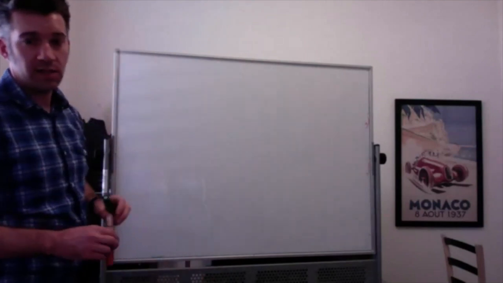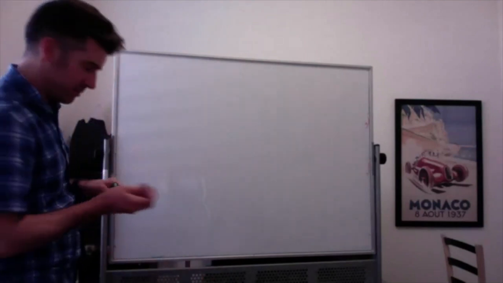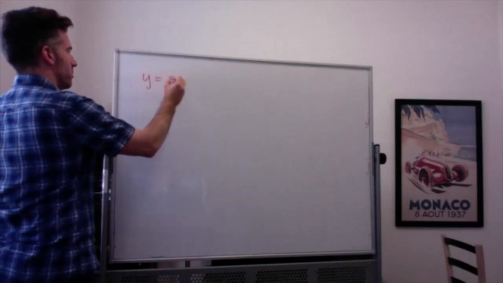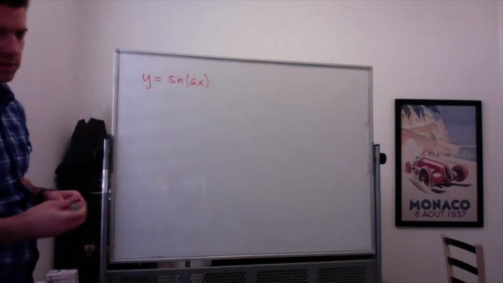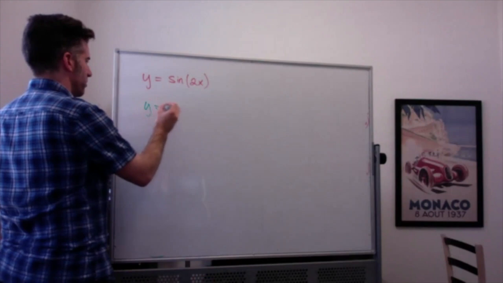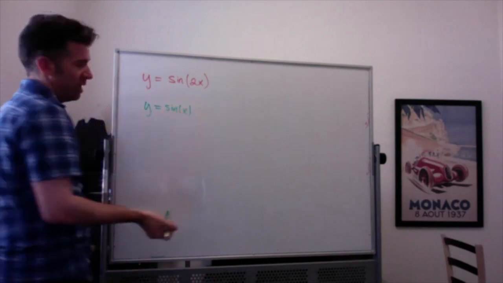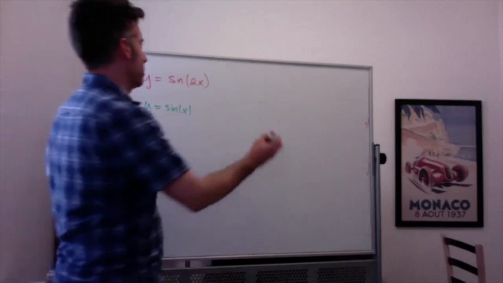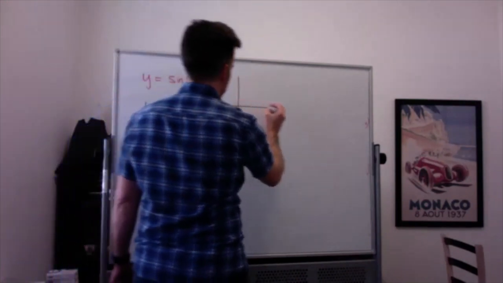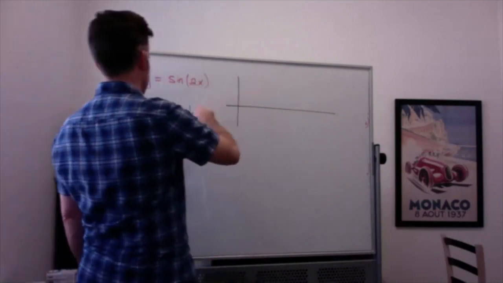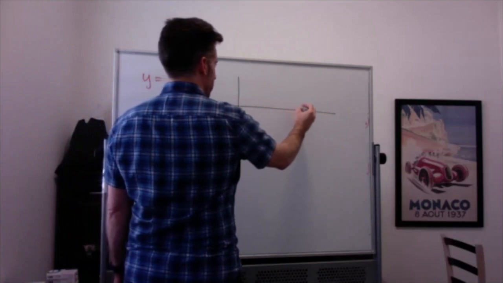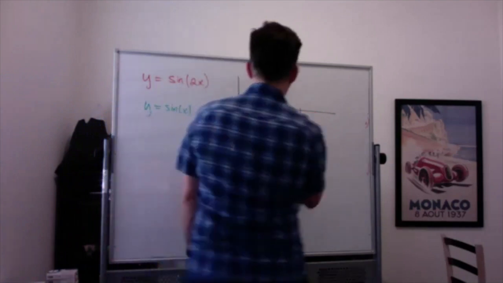So let us look at the function sine of 2x. And I'm also going to look at sine of x just because. I'm going to graph things. We know already the derivative of sine is cosine, and so I'm going to do this graphing of derivatives thing. I think we did it last class, but maybe I'm thinking of my 17A class. So I'm going to draw sine of x first. So there's 2 pi.